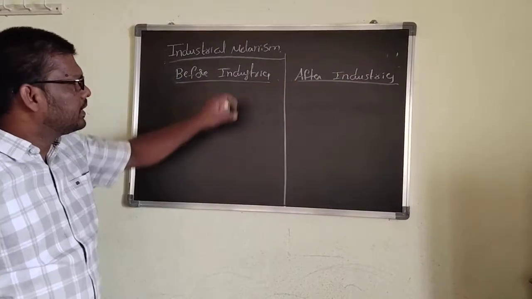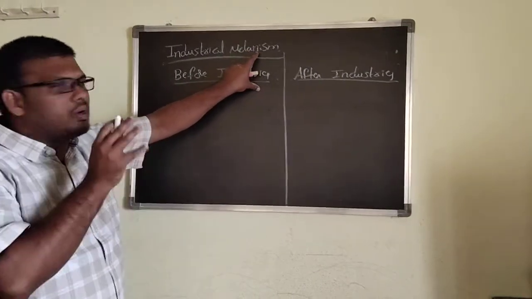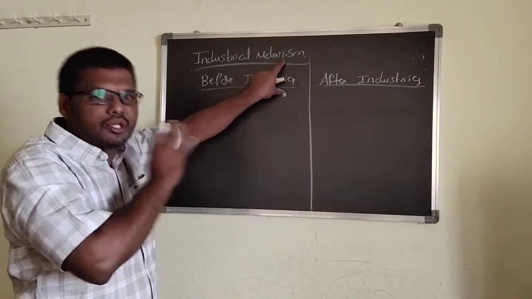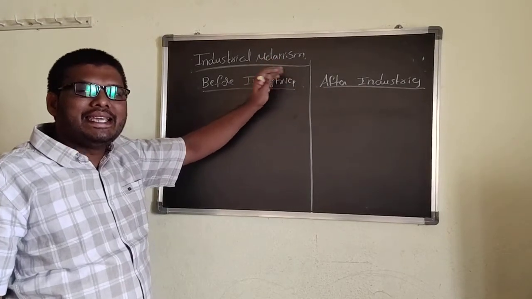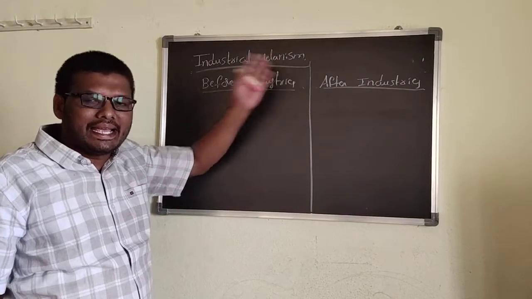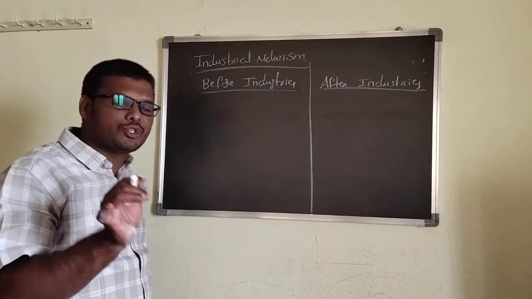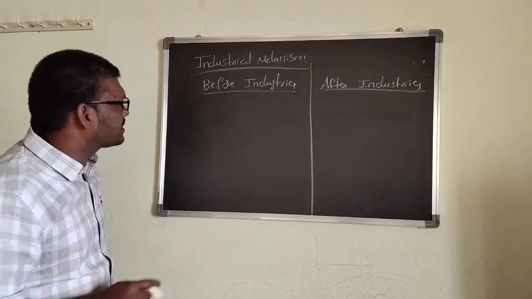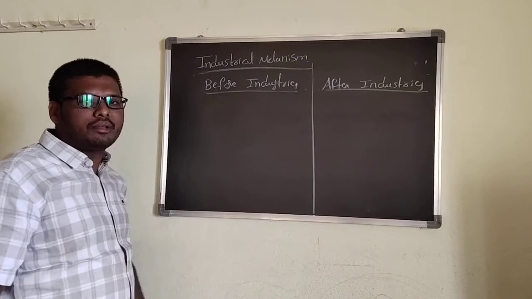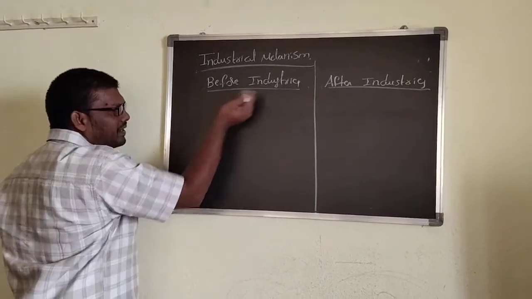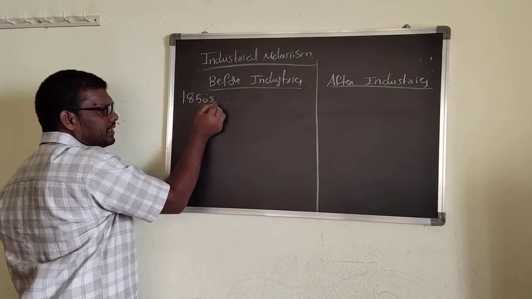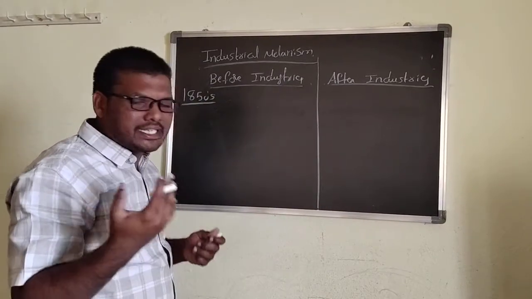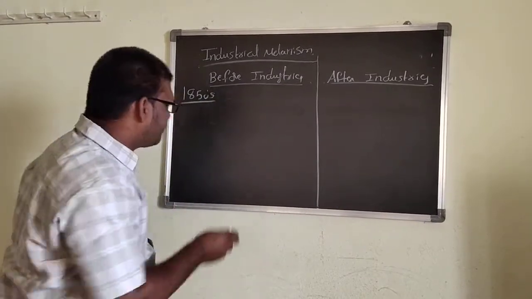See, based upon this observation of how organisms are selected by nature, that indicates natural selection. Suppose it can be observed in England before industries, it means in the 1850s, when industries were not there.